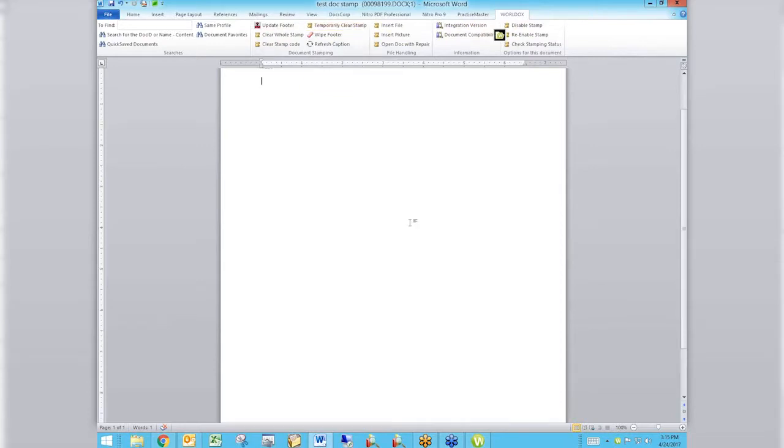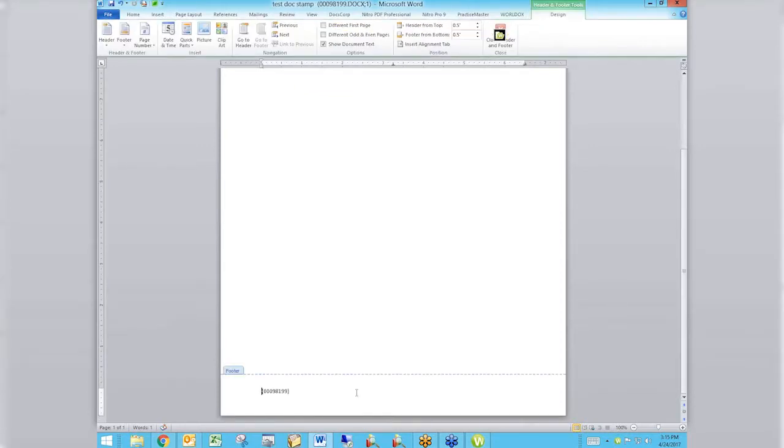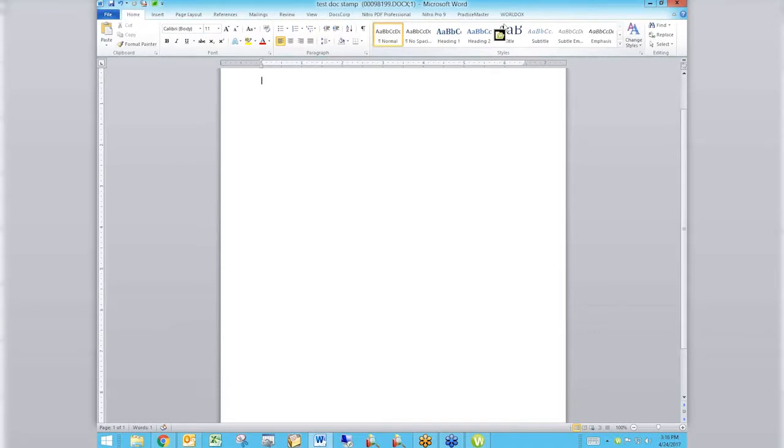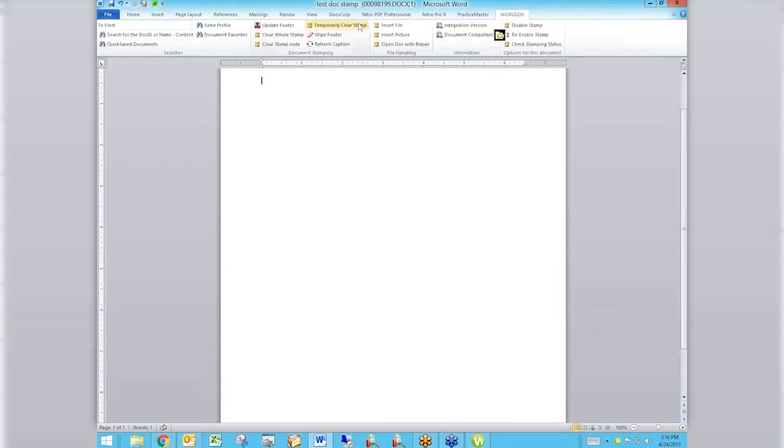Be aware that if you get smart and realize that this is a footer and you double click and go in there and just take it out, it's going to come back, because that's not how you get rid of a doc stamp. A doc stamp, although it's in the footer and although you have access and you can go in and just take this thing right out of there, Worldox will see that you've taken it out. Next time you save the document, it'll show up again. So don't frustrate yourself like that, because that's just not going to work for you. Instead, what you want to do is use one of these buttons to either temporarily or permanently disable the stamp, okay? Because that's what's really going to work for you as far as being able to get rid of the stamp.